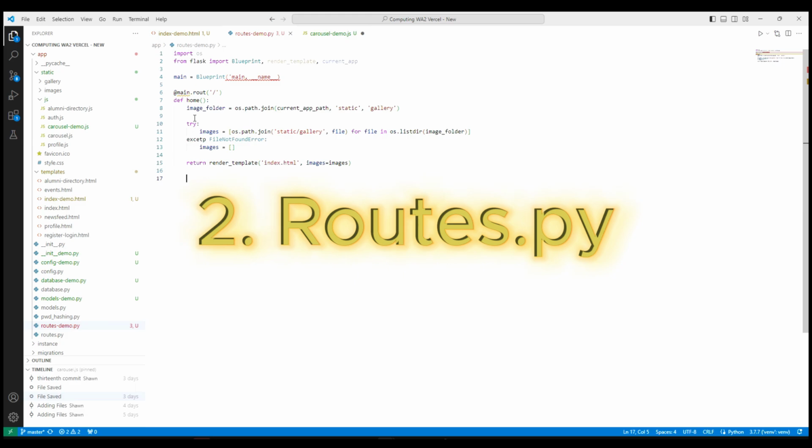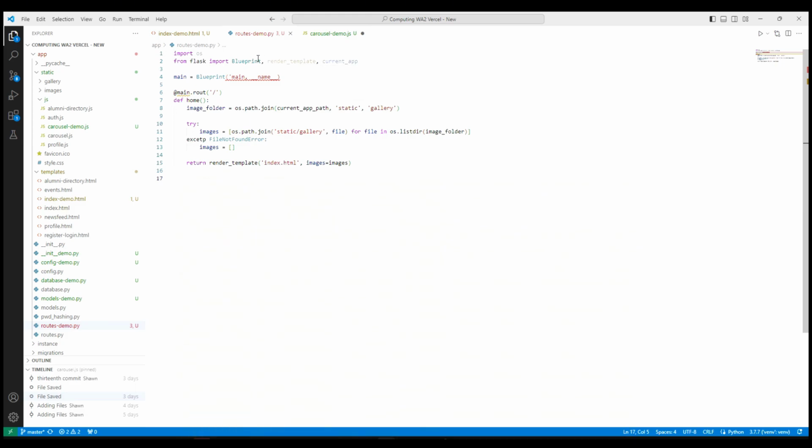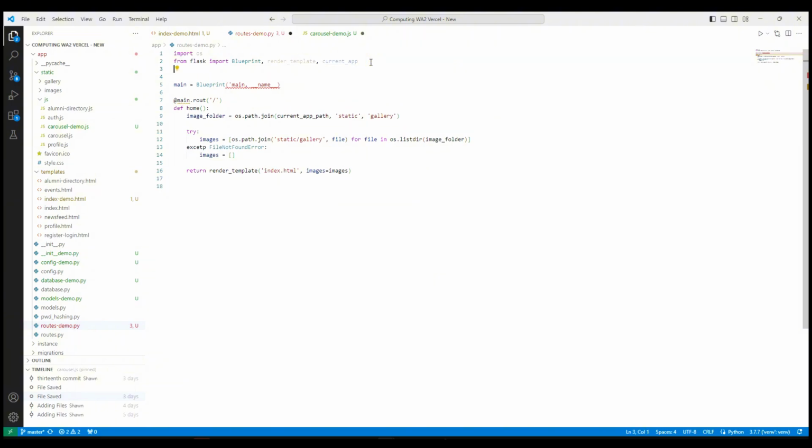The first part here imports the event and newsfeed classes from the models.py. These classes define the structure of the database tables and are used to interact with these tables. Let's add all that we need for this project, including the profile, alumni, and collaboration requests, which we will need later.